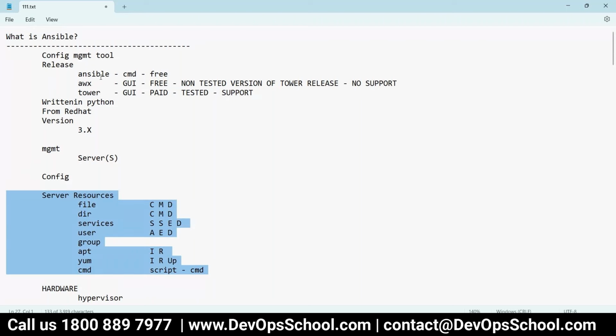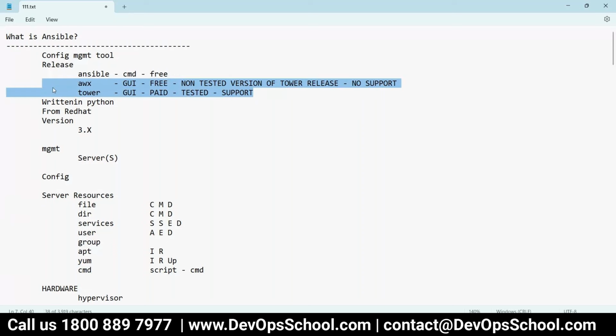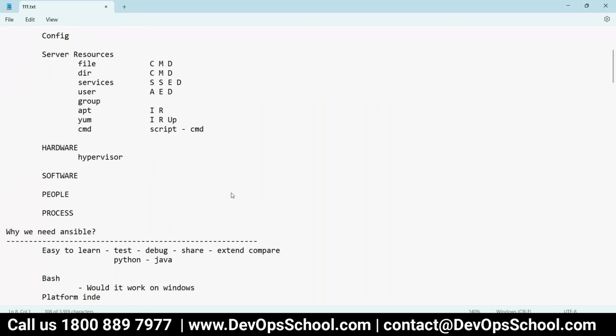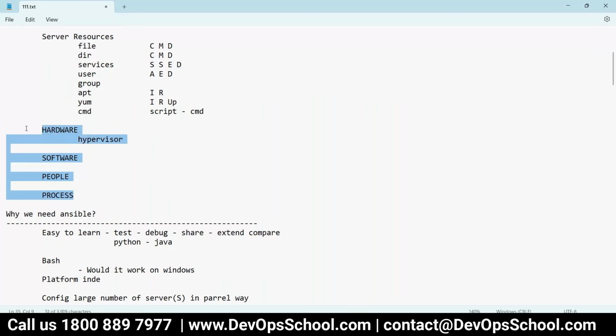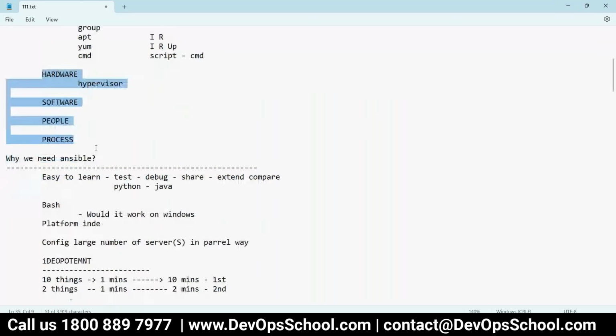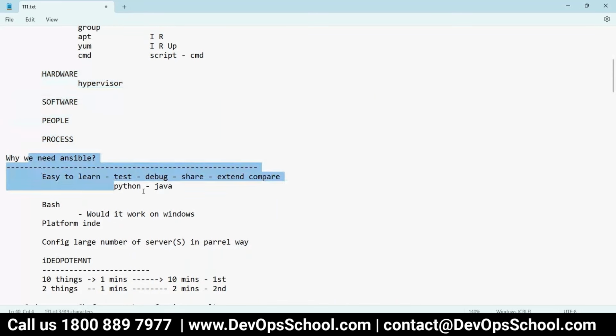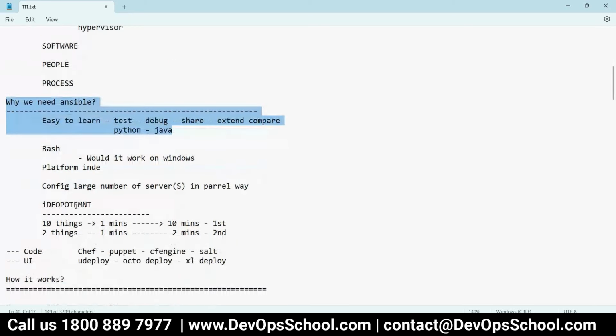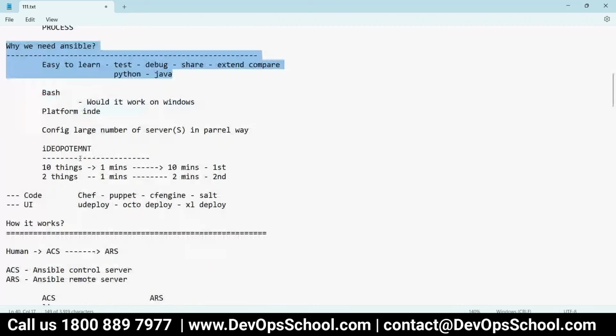Now I'm teaching you the Ansible command line, but a UI is there and AWX. By the way, these are for enterprises. If you have code ready, then this is the right next step. Theoretically, you can manage hardware also. We discussed why we need Ansible: it will take a few hours to write a deployment code rather than the whole thing. It's easy to learn and debug. Idempotency, we discussed it.